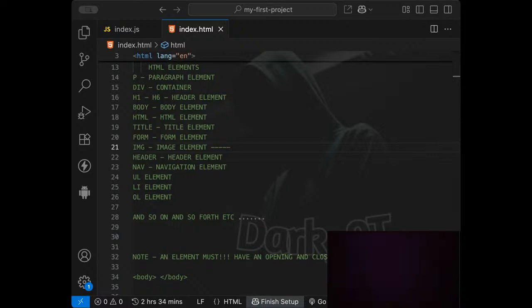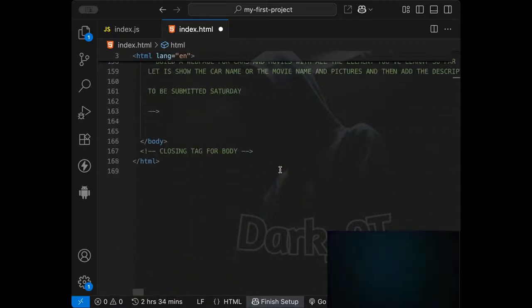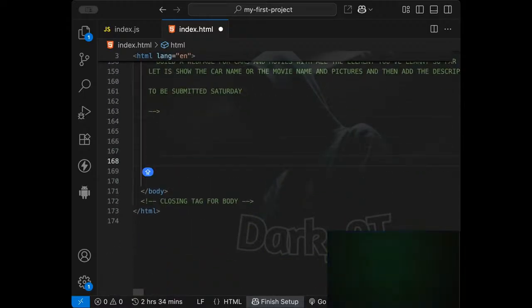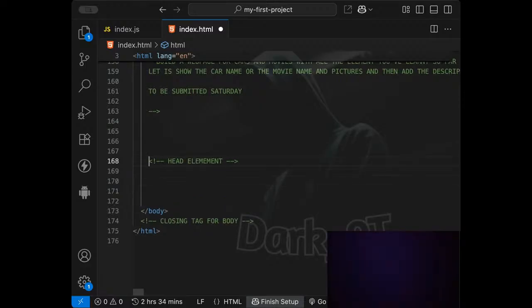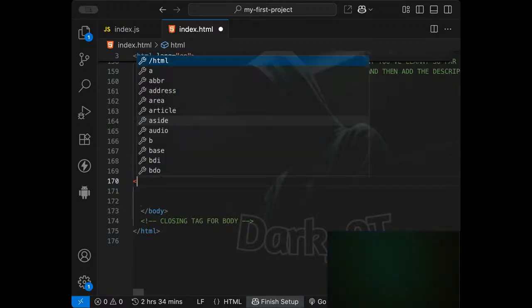All right, so we're going to talk about this header element. Header element is the same thing with nav elements.